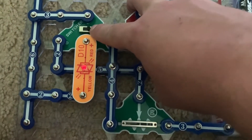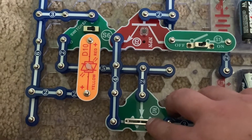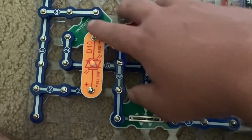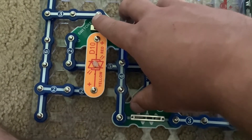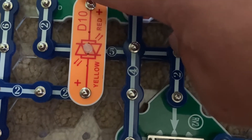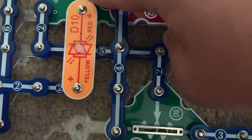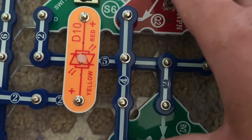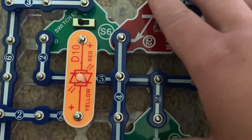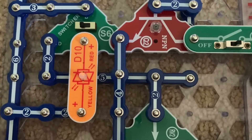Leaving it at that setting, I'm going to move the switcher back to the opposite position. Typically the red will be visible just before the yellow light is on because red requires less voltage than yellow. You can see it's dim but the yellow LED is not on when I move the switcher. Now moving it ever so slightly, the yellow LED starts to light up — yellow in the bicolor LED.